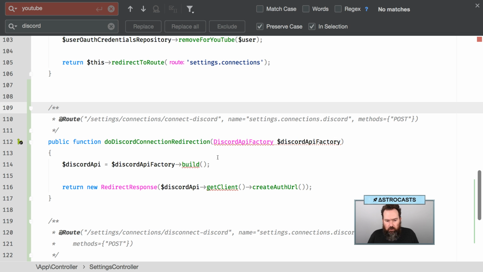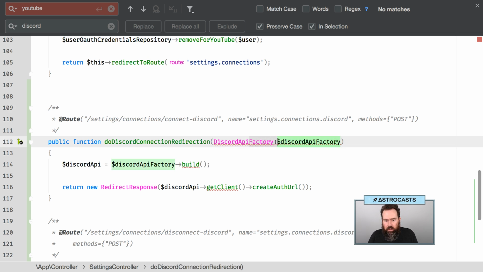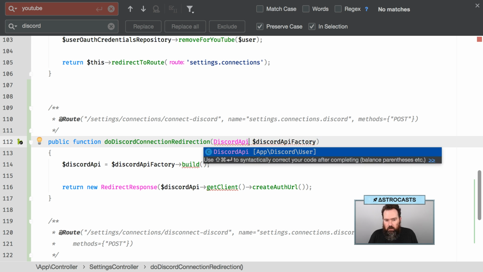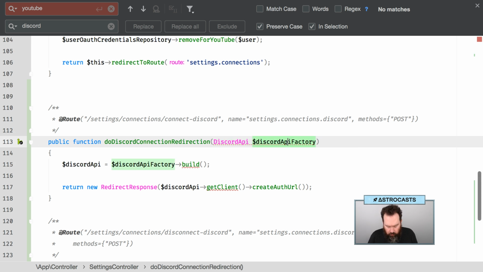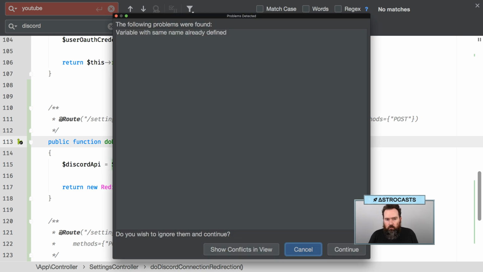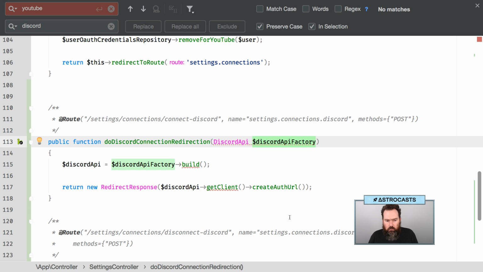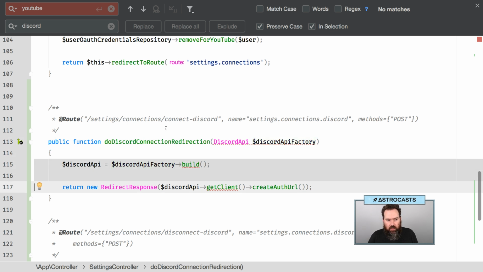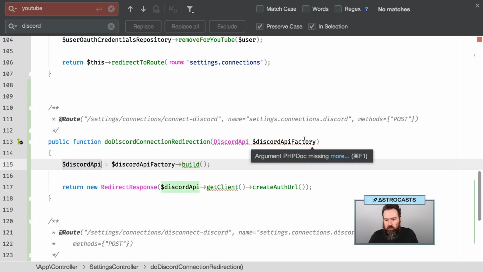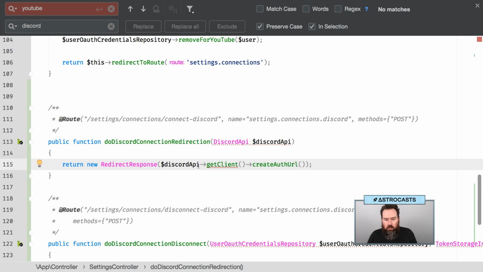Do Discord connection redirection. So we are going to get a Discord API, and we're going to rename this from factory to API. Okay, that's fine. It's complaining because this name's already being used, which is okay. So we're going to do it this way. We don't have to get the client because we can just create the authorization URL.